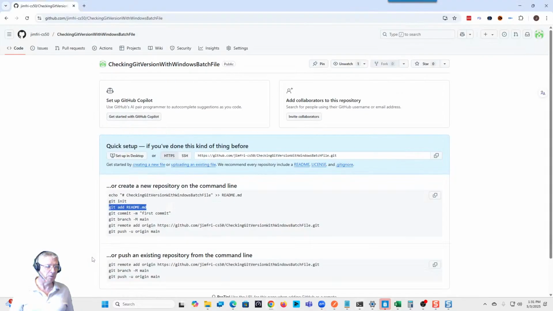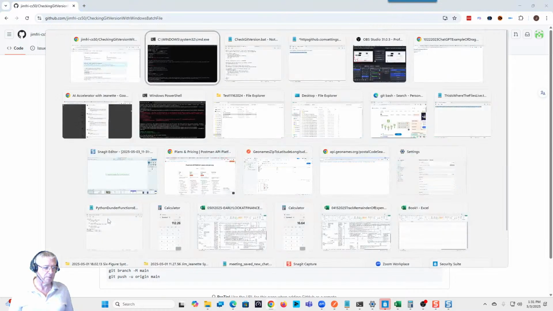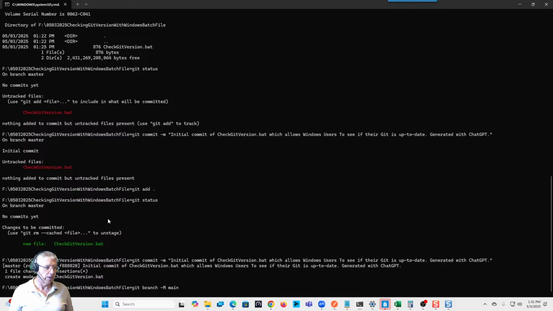I wasn't thinking about, oh yeah, I'm so used to using git add, but I wasn't thinking about that we didn't have a file here. We had a file in the directory, but we didn't have anything. So we want to switch. You notice that before it said that it was on the master, and I'll explain that in just a second, but I'm just going to copy that command. And we're going to switch to the main.